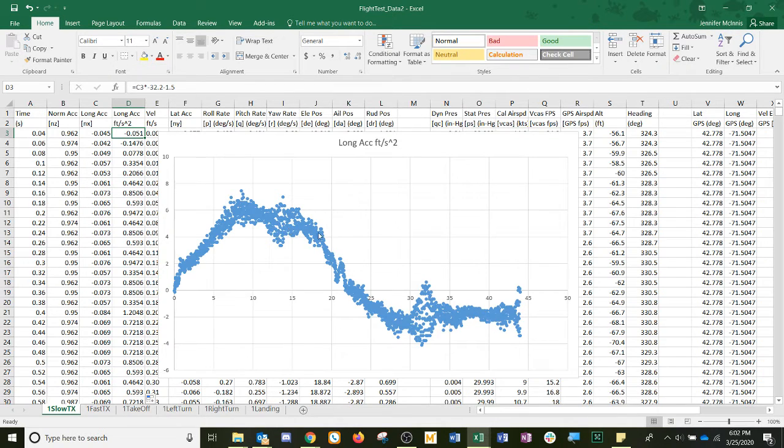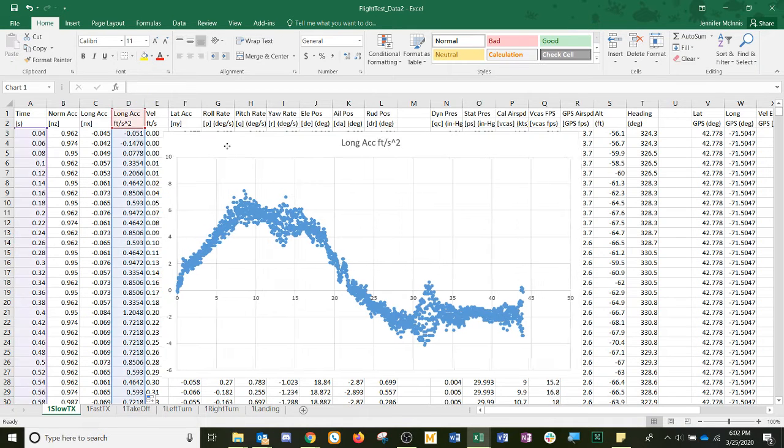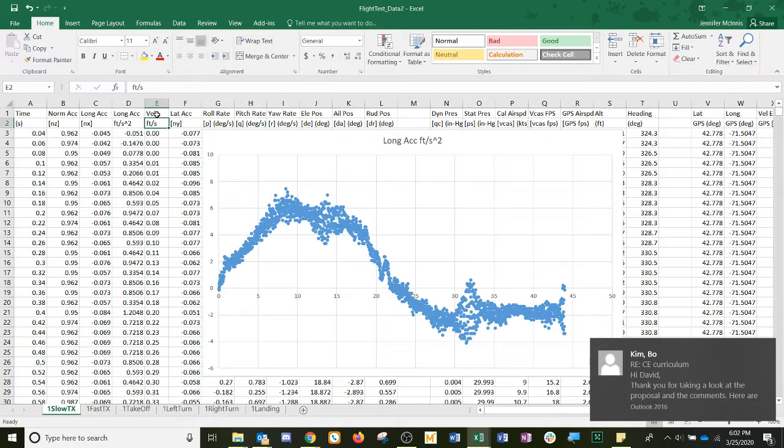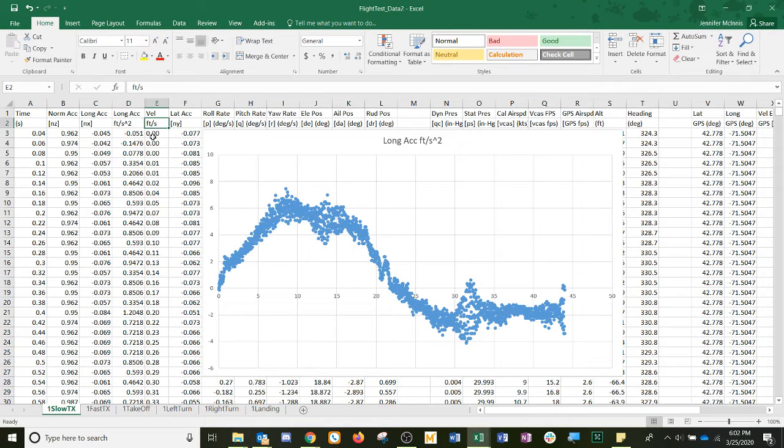And now I can approximate the speed when the maximum speed would happen here, right? And then how slow did the plane get before we stopped looking at the data? And so how do we do that, right? So my velocity starts at 0. And then I'm going to look at the delta velocities, where I have acceleration times my time step gives me the change in velocity from step to step.